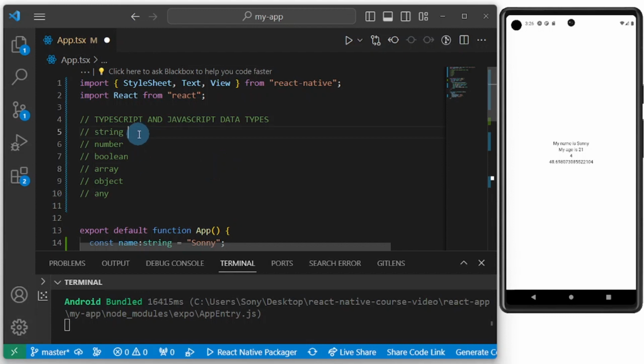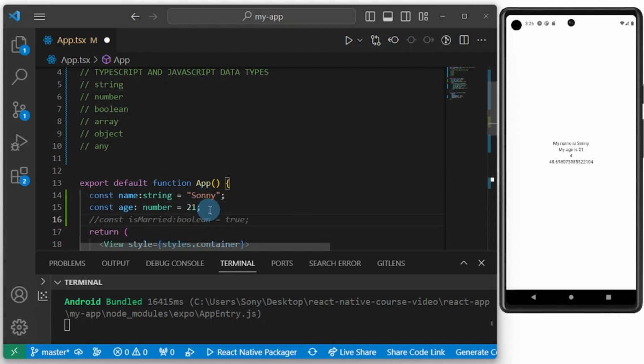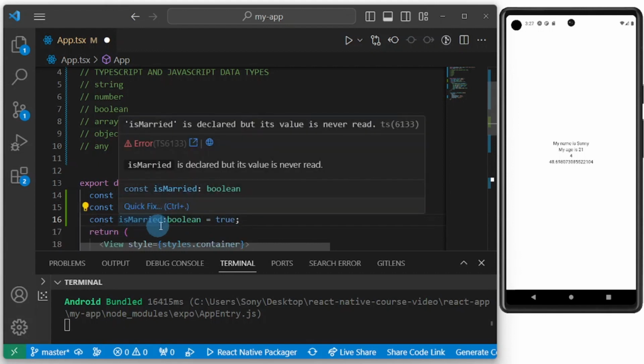So string is like so. So this is a string and this is a number and this is the boolean. So boolean is married, so I can do isMarried, so I set it to boolean.